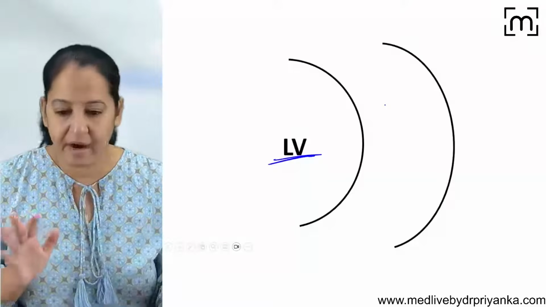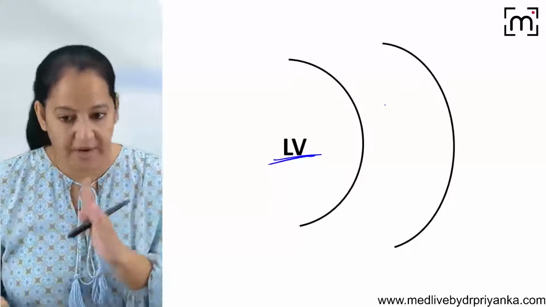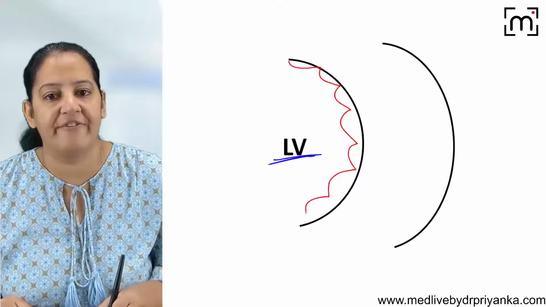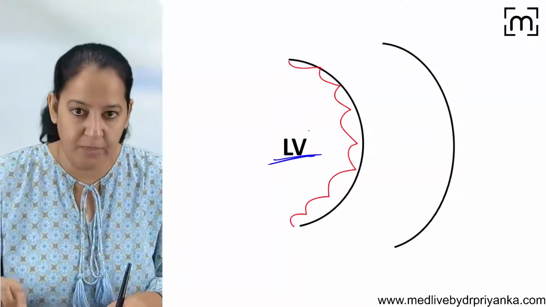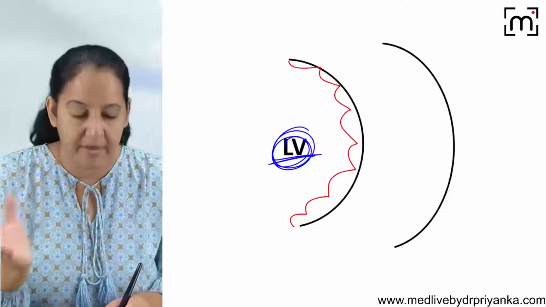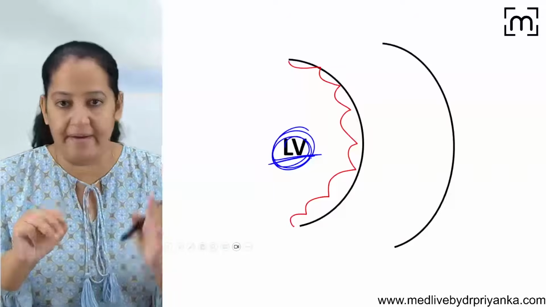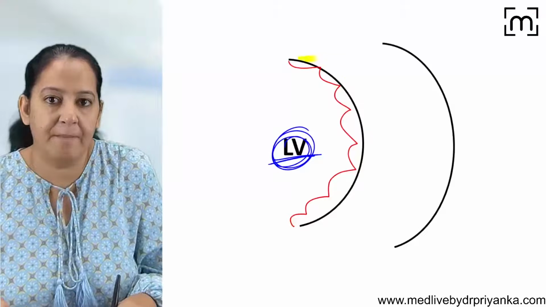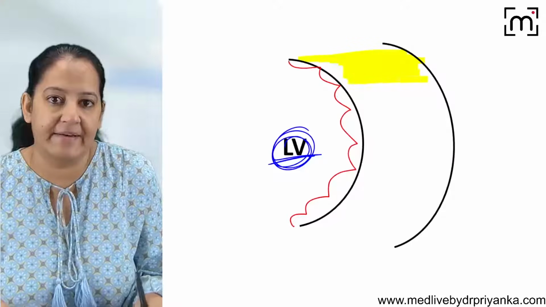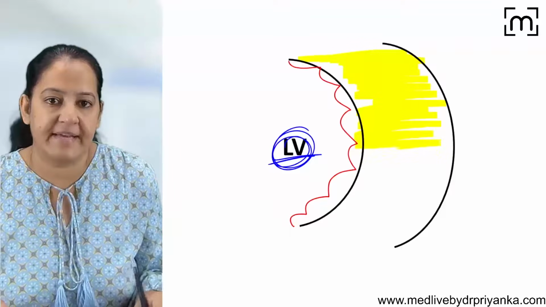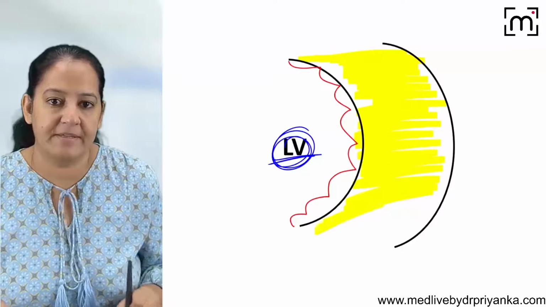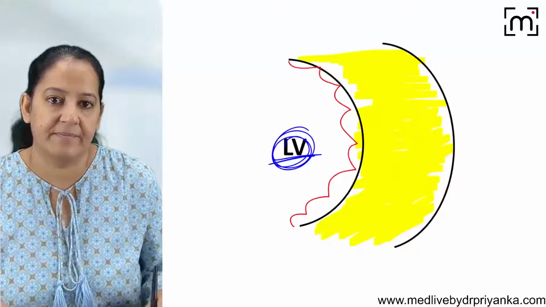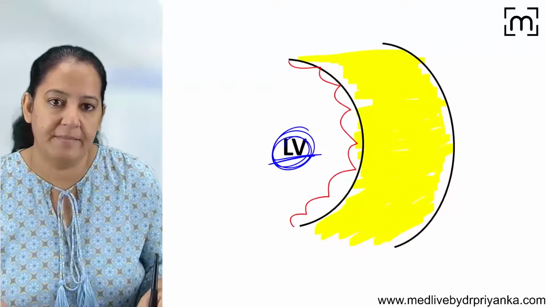Now the complete heart is lined by 3 layers: endocardium, myocardium, pericardium. This is the endocardial lining, the endocardium in the left ventricle. This is the left ventricular lumen, filled with blood. The wall of the left ventricle has 3 layers. This is the myocardium. The myocardium is the thickest layer, and cardiomyocytes are present in it. So this is the complete myocardium. Can you appreciate the myocardium?